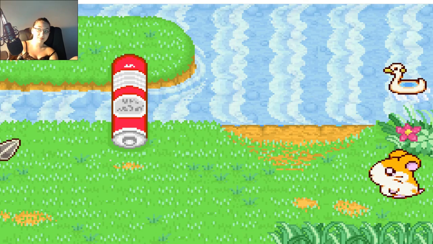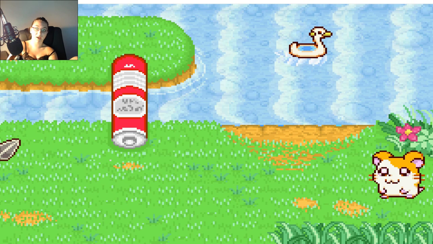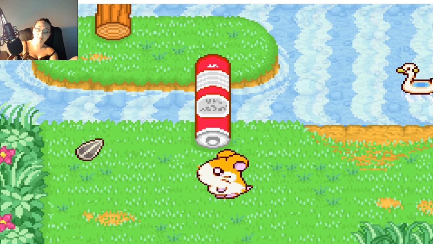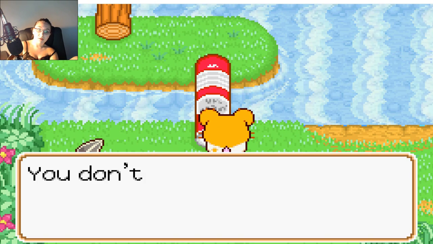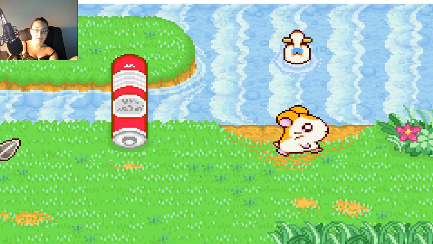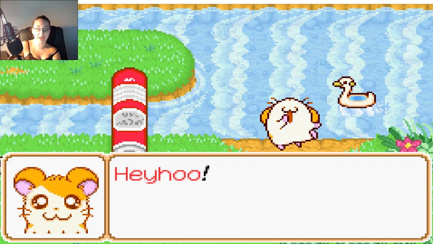Which swan shape thingy. You don't have anything to put here. I don't know why we could say hey who right here.